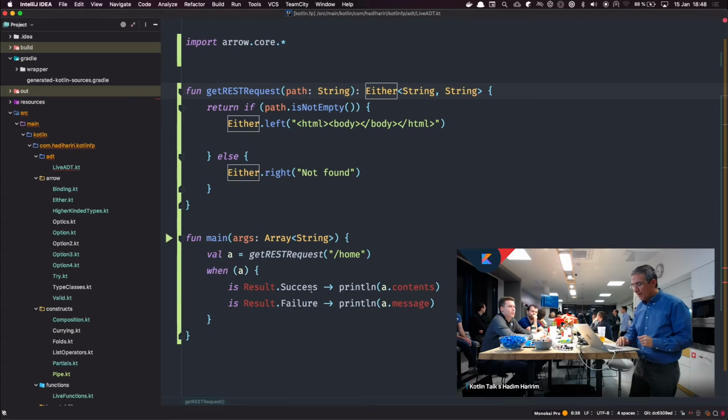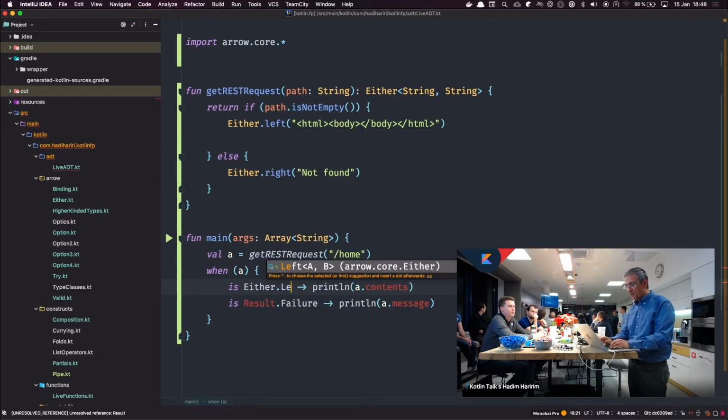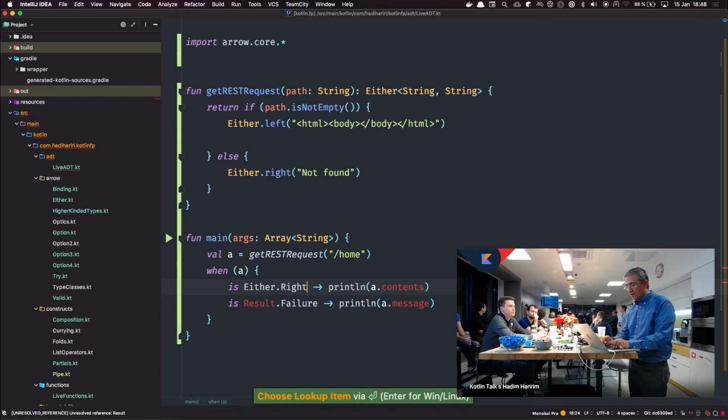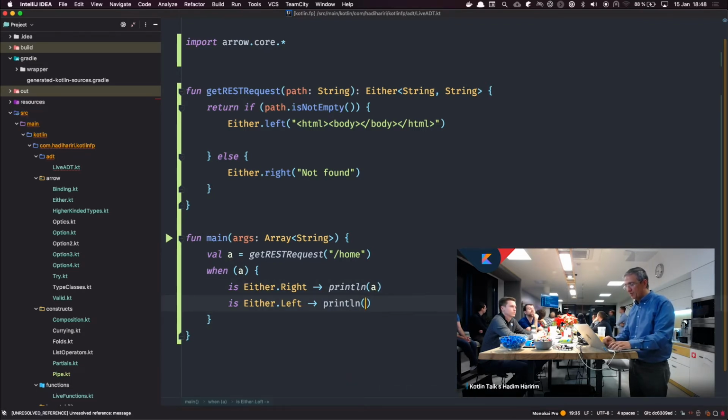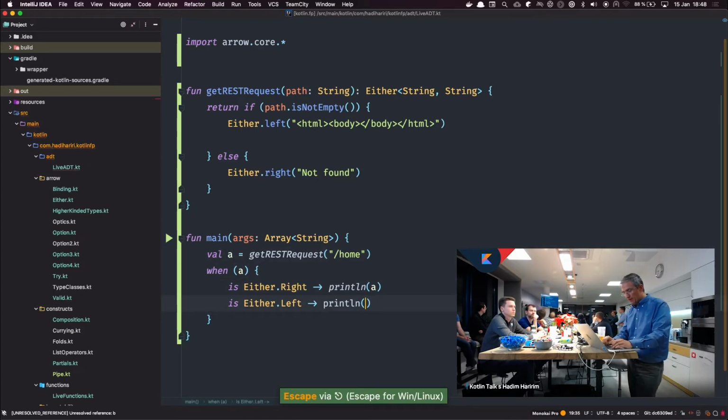And then here what I could do is say, when A is Either, when Either is left, do that. And then this one is called A for the type, the property is called A, and in the other case it's called B. Okay, sorry, A, and oh, I called that. Oh, sorry, C.